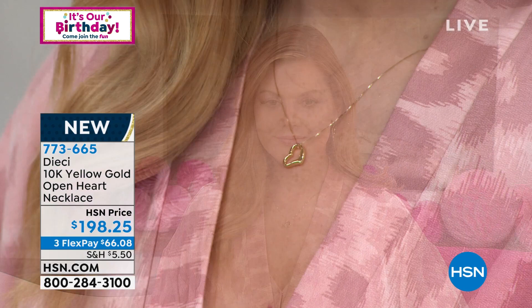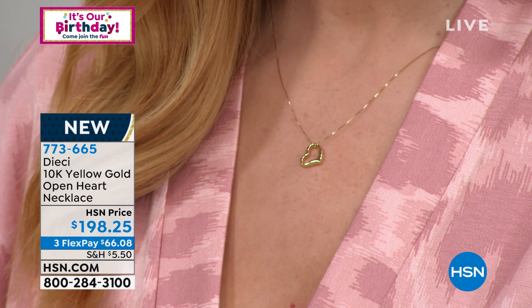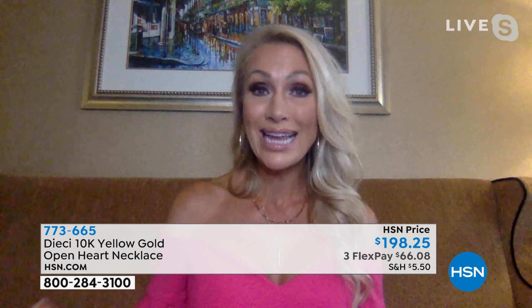You're looking at 10 karat gold, which you can wear with all of your 14 karat — the color is indistinguishable. The box chain's durability is phenomenal. The heart itself is high-polished, very sleek and sophisticated with no texture, making the box chain a perfect pairing. It's a delicate yet durable chain, definitely a piece you can wear all the time in an 18-inch length that layers beautifully with chokers or longer necklaces.